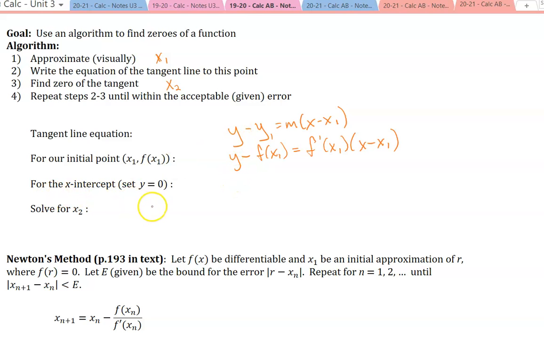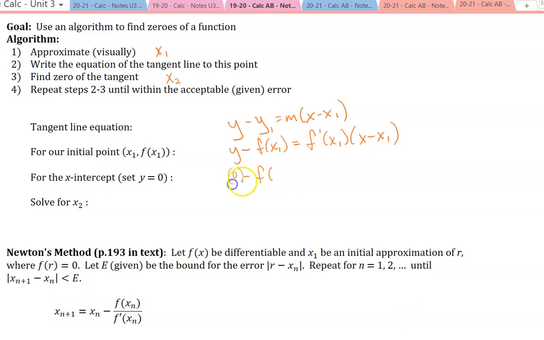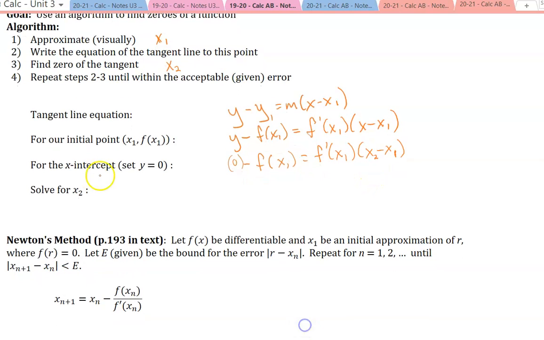So, because what we want is the x-intercept, so we're going to set y equal to 0. So I'm going to replace this with a 0, and then we have negative f of x sub 1 equals f prime of x sub 1 times x minus x sub 1. I know that's a lot of x's, but we're going to clean it up a little bit. And then in this equation, we want to solve for x sub 2. We want to know what is the second point, okay? Oh, actually, apologize. I should have an x sub 2 there because our x-intercept is actually the point x sub 2 comma 0. So we should have a 2 on there already when we replace the y with a 0.